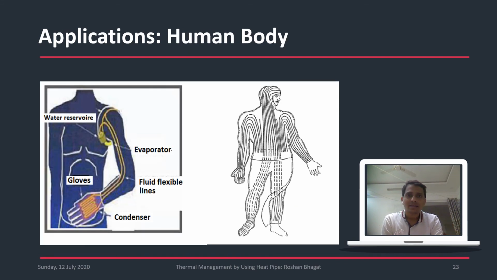So next thing, the application in case of the human body. As we know, underarms have higher heat as compared to other parts of the body. So in winter season, there can be some jackets produced that will give heat to the portion which is subjected to more cold conditions, like say your hands. So the heat from the underarms can be given to the hands. So this kind of research is actually going on with this particular heat pipe which is used to wear in clothes. So this is for thermal management or temperature regulation system of the human body.